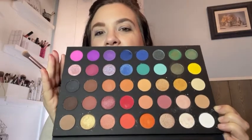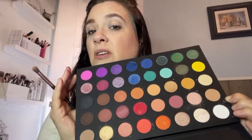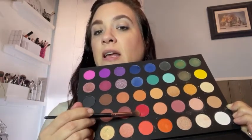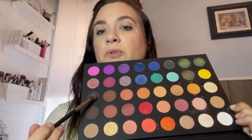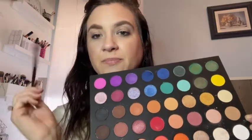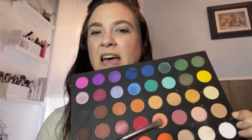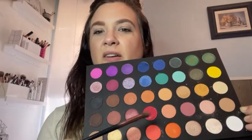So I use this a lot, and the reason I chose it for today is because I really want a red, and I really want something darker for my corner V on the outsides. And then I'd really love a really light, almost pink, maybe like that or that. Haven't decided yet. Anyway, it has a lot of the colors I am looking for. So we're going to get started.